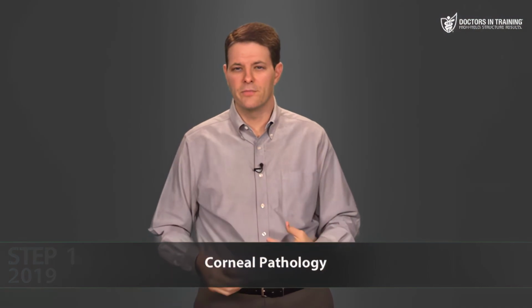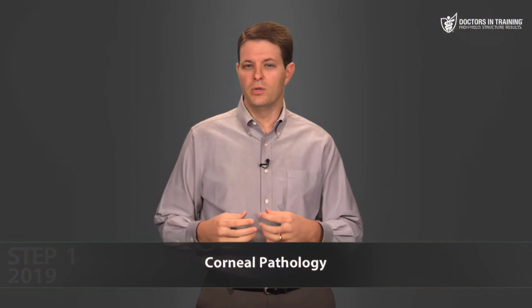Next, let's discuss some pathologies of the cornea. The cornea is the clear dome that sits over the colored part of the eye and lets light pass through. Now the shape of the cornea is very important for refracting light, even before that light gets to the lens. When you do LASIK surgery, you're reshaping the surface of the cornea with a laser and changing the refractive properties of the cornea.